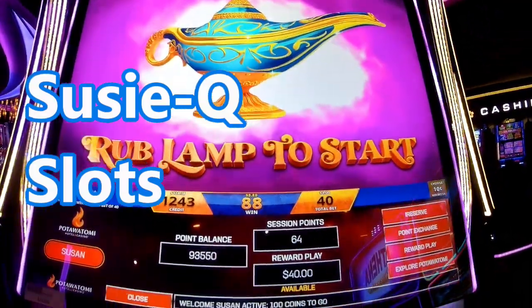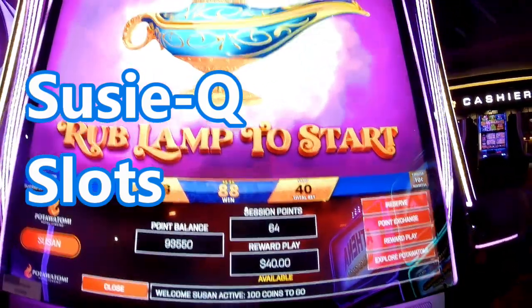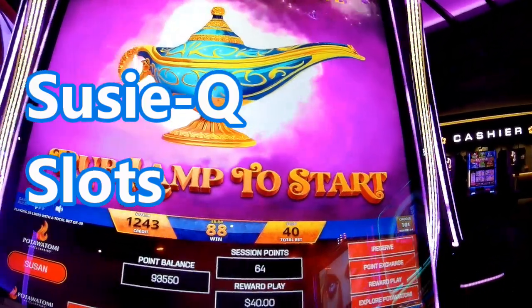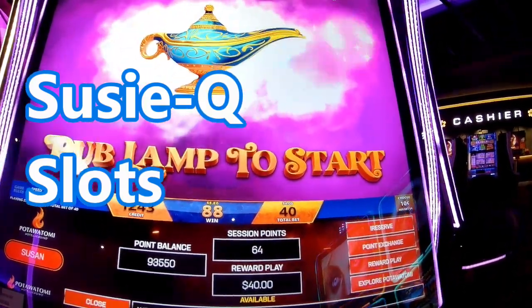We're at Potawatomi Casino and I'm playing Mystery of the Lamp. And I got the bonus, the double active bonus, which is a good one. I'm playing $4 a spin and it's on a 10 cent denomination. So let's go. Let's start the bonus.